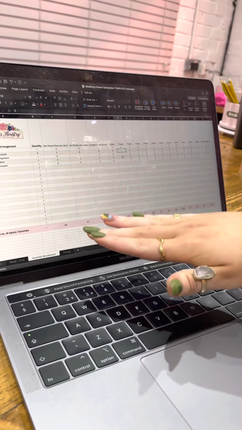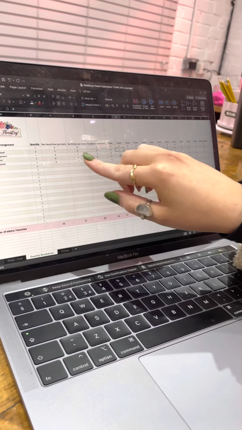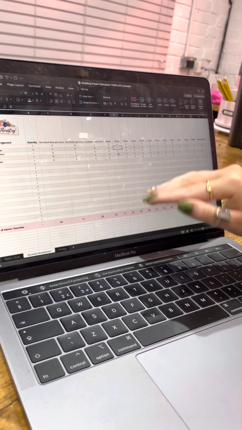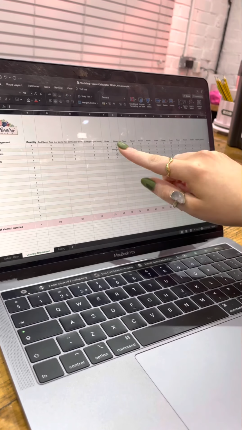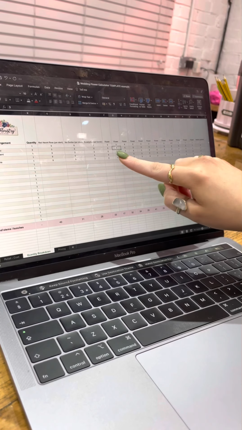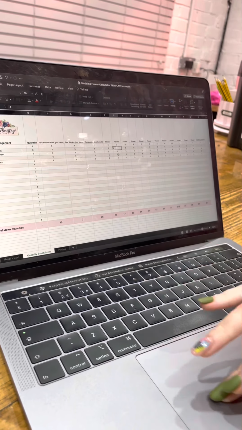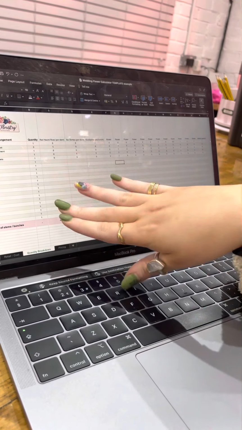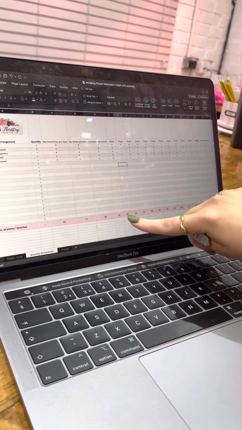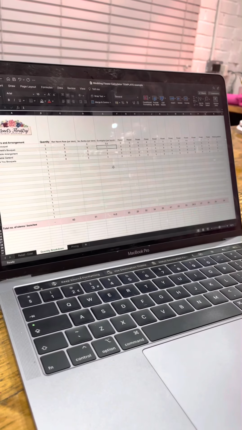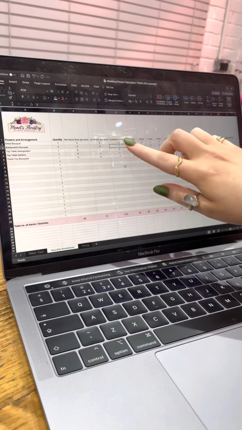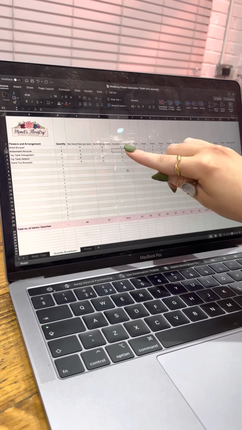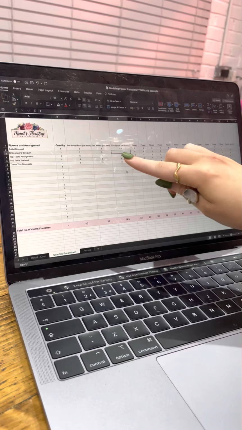And now I've taken away some flowers from the bridesmaids bouquet, I want to now add something back in. So I look at other quantities that are low. For example, we've got this flower, I haven't named this one, so I'm going to change that one to 4. That now adds back in the money taken away from this one, and now it makes that quantity perfect too. So with things like eucalyptus as well, I always cost it per bunch. So you can put half a bunch for bridal bouquet, I put 1 bunch for bridesmaids bouquet.